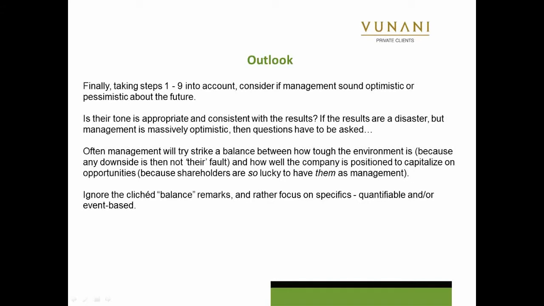Often management will try and strike a balance about how tough the environment is, because any downside is not their fault. They always blame the environment. You must always be aware of that. It's not going to be them or a decision that they made operationally that could have affected their results. It's always going to be things outside their control. So you must just be aware that this kind of commentary will have those kinds of statements.